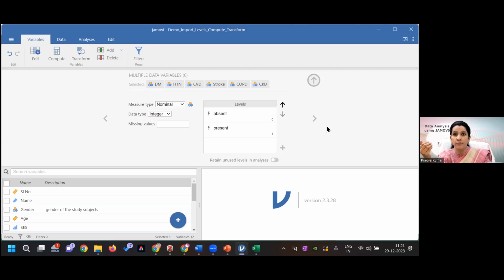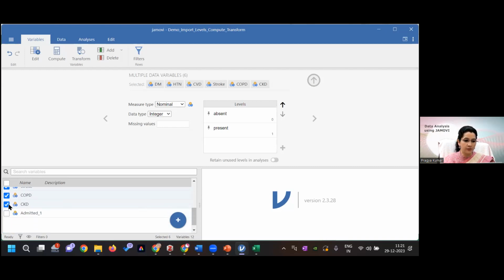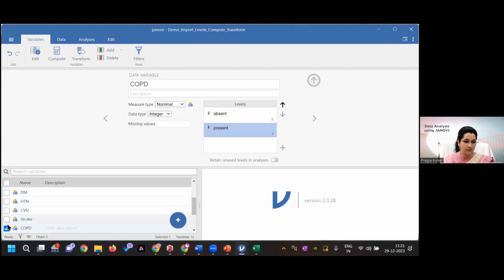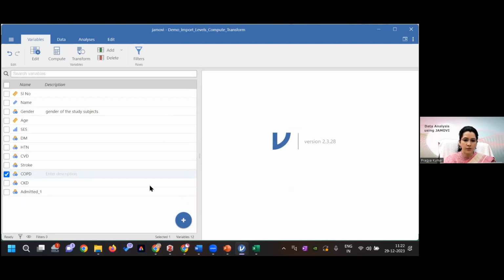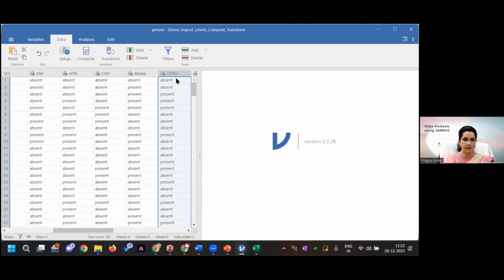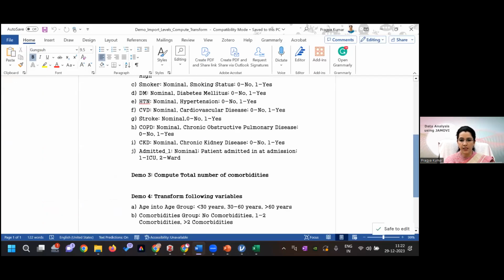Now, third is to compute, like you people were saying in BMI, you can compute it. You can do that in Excel also. But don't forget to deselect this because otherwise all your analysis will be restricted to this. So I have just deselected these variables. This is just in the data, it will show. Like here you are right now currently at COPD. Now coming to the computation, I'll give you the question. Yes, that will help me and you both.